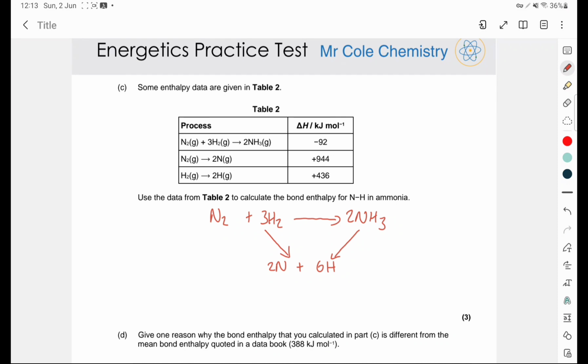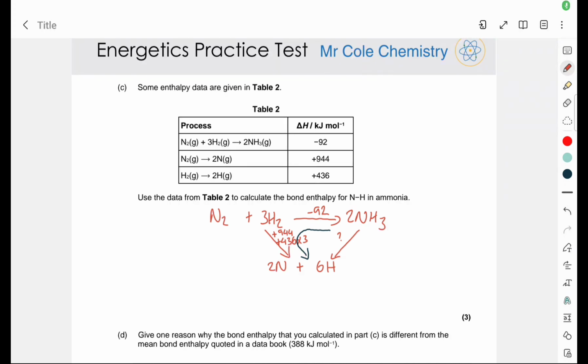Question 2c is a bond enthalpy question. Again, I would draw a Hess diagram here. Start with the equation that you're given at the top of the table, and then add the atoms along the bottom like so. Note that the direction of the arrows is different to the last question, as per the equations given to you in the table. As always, you should put the values into the Hess diagram and draw the big curved arrow. Like in the previous question, just make sure that you have multiplied any numbers that you need to. So for example, the hydrogen has to be multiplied by 3.